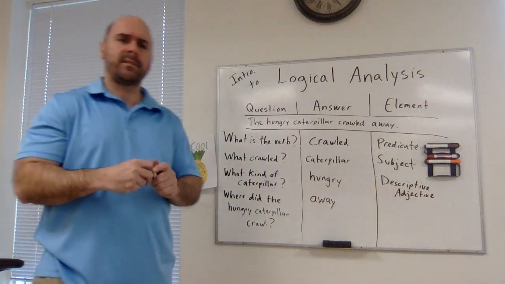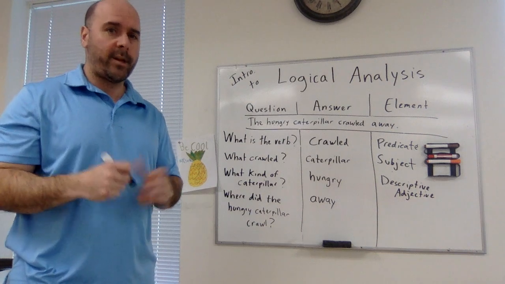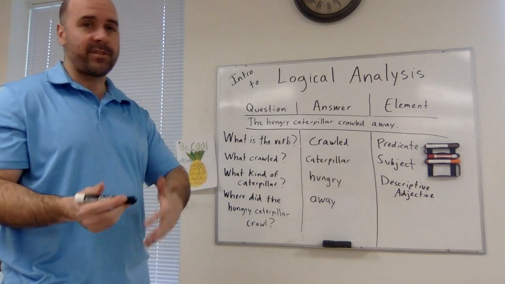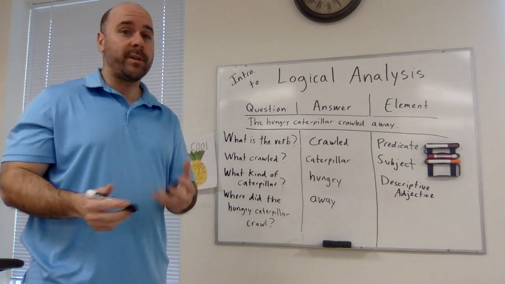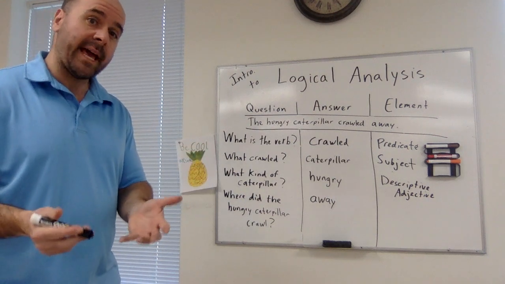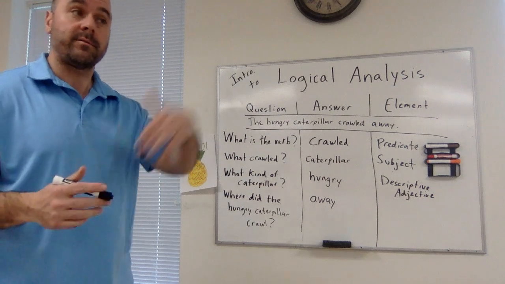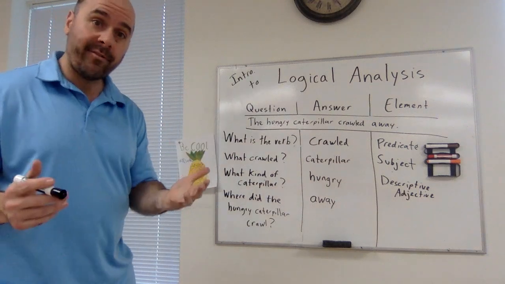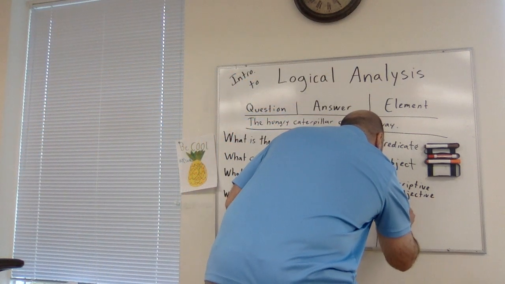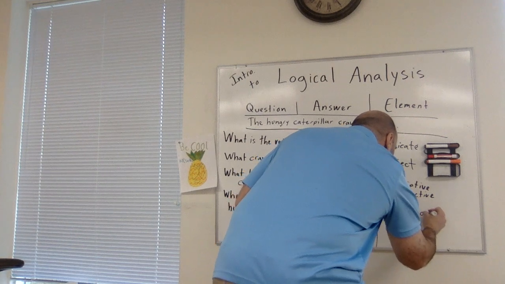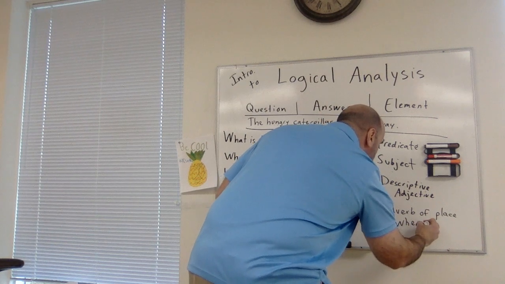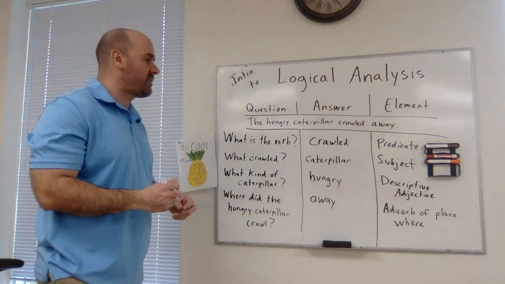Who can tell me what part of speech this is? I know a lot of you older kids know what this is. Third and fourth graders, this is what I call the cockroach of grammar. It's always showing up somewhere doing something in some interesting, fun way. That's right, it's an adverb. But in this case, this is actually an adverb of place where, because it's somewhere, it's away. So we're going to write adverb of place where. We're going to be as specific as possible. So adverb of place where.